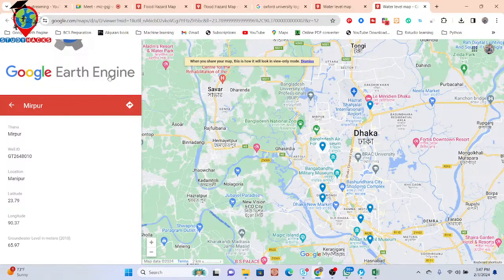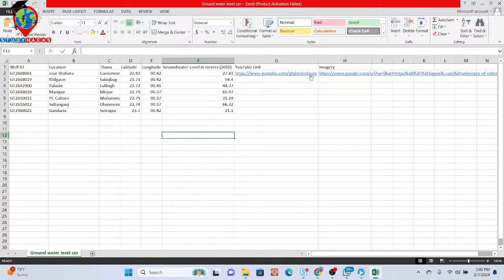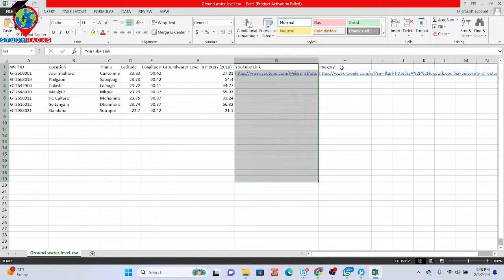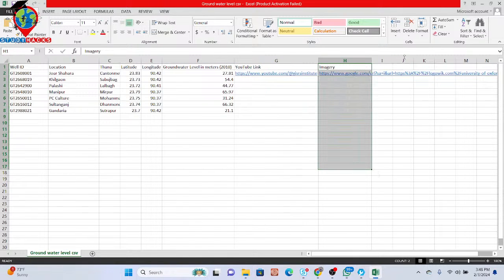Or if you want, you can also add any video. Any video you can easily add in here. And when you click on here, it will automatically open and also show all of this information. This mainly shows the type of information which you add in your Excel column. You can put more information about that, and then you can easily add any kind of information.